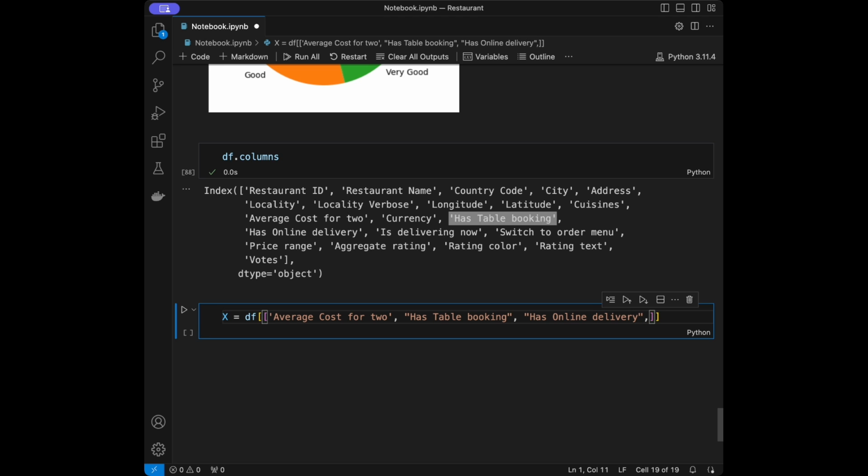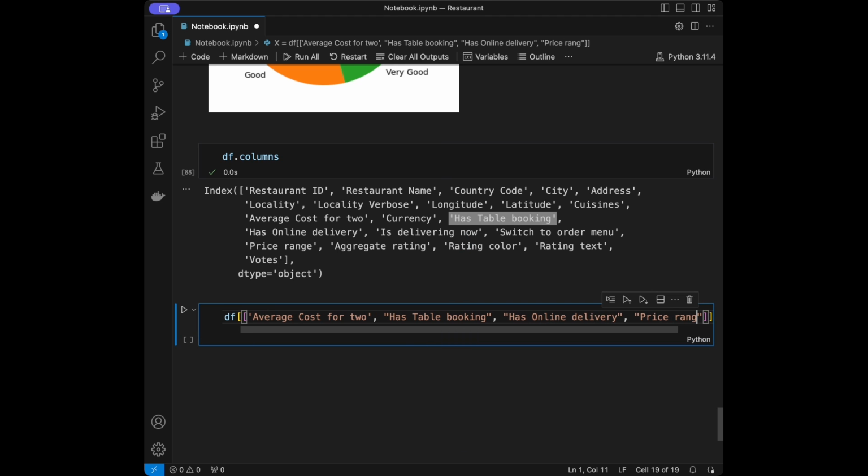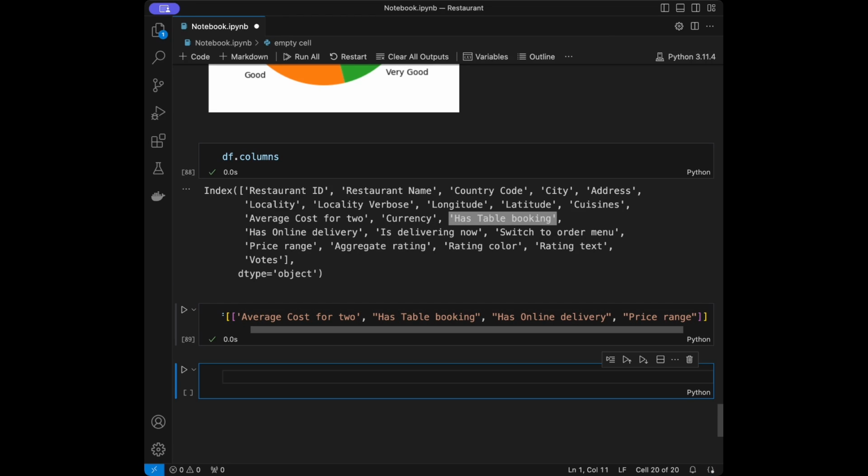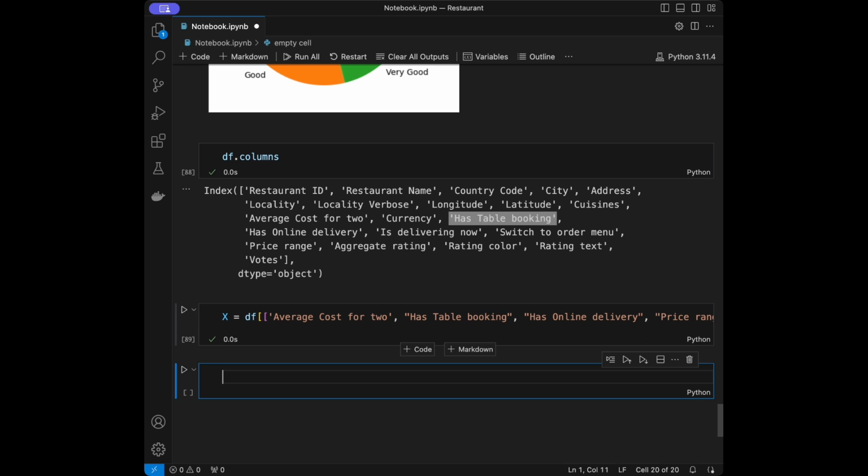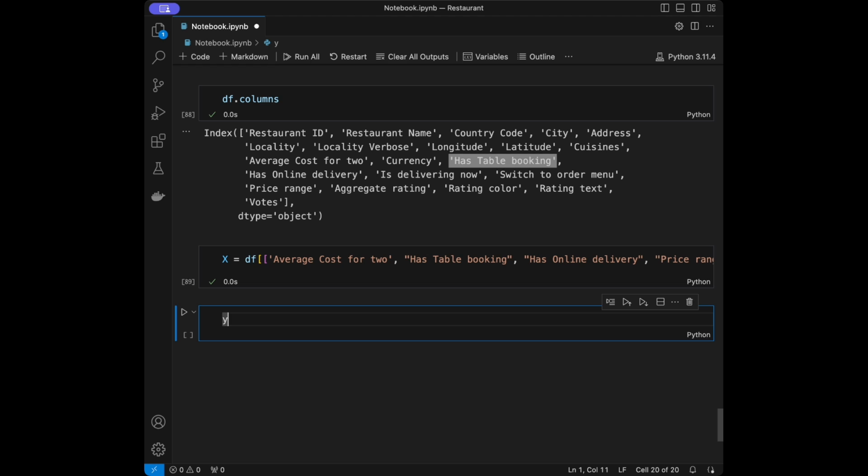Great. So the next step is going to be the price range. I'm also going to include that for sure, like this. And then I think it's enough. So I'm just going to run it, and it's going to be our x. At the y side, I'm going to take the rating text in here, and then encode them like 1, 2, 3, 4, 5 text-wise, or we can directly go for a regression.